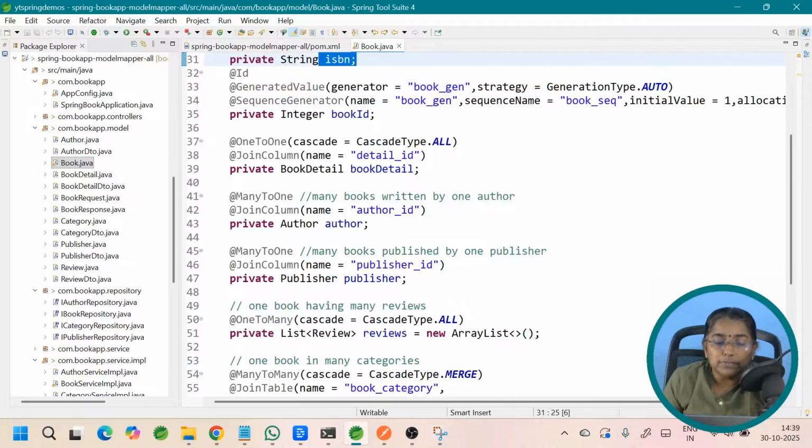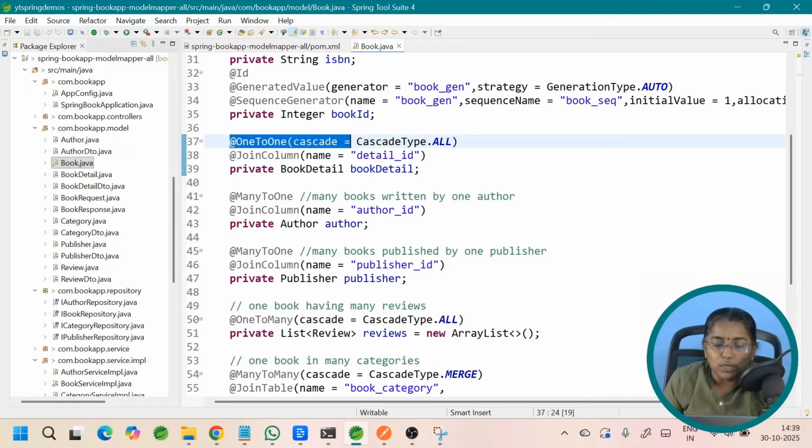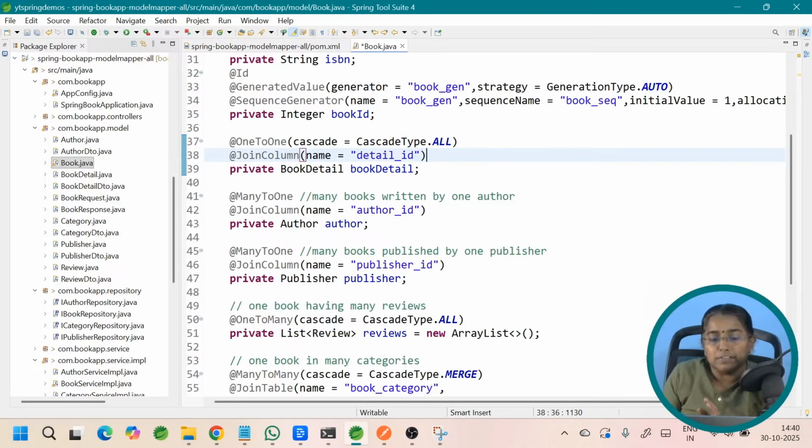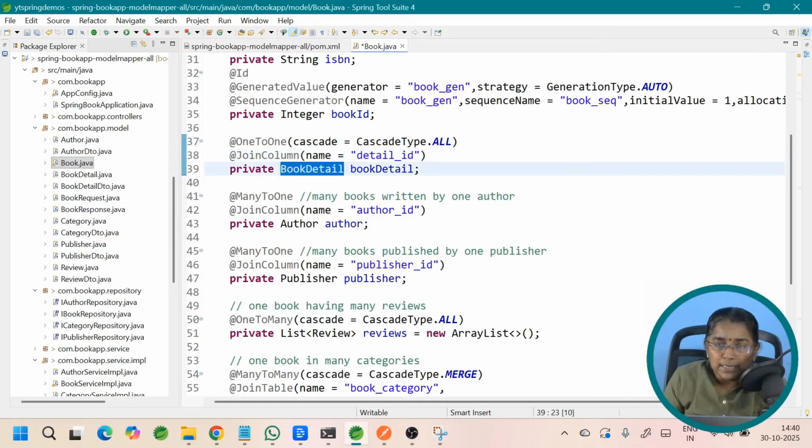The relationship between book and book detail is 1-to-1. Here I have given cascade equal to CascadeType.ALL, which means when I am saving the book object, the book detail object should be saved in the book detail table automatically. So that is the purpose of writing cascade equal to CascadeType.ALL. What is the purpose of this @JoinColumn? Whenever this table is getting created, the foreign key will be automatically added, as in, the ID of book detail will be added as a foreign key in the book table.